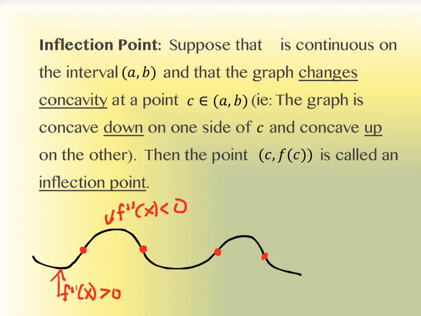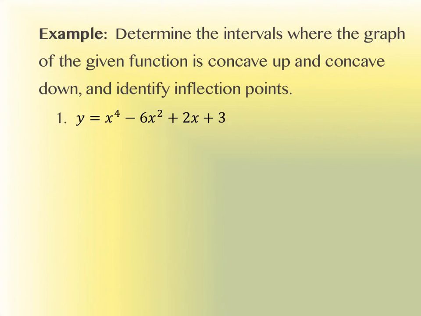Now, we learned back in chapter 1 with something called the intermediate value theorem that you can't simply go from positive to negative unless you equal 0. Right? That's what the intermediate value theorem said, which means this point right here, this inflection point, is the location where the second derivative equals 0. So we can find inflection points by finding a first derivative and then a second derivative and setting it equal to 0. It's the equivalent to finding a critical point, but you do it from the second derivative's equation instead of the first derivative's equation. All good? Okay, we're going to do one.